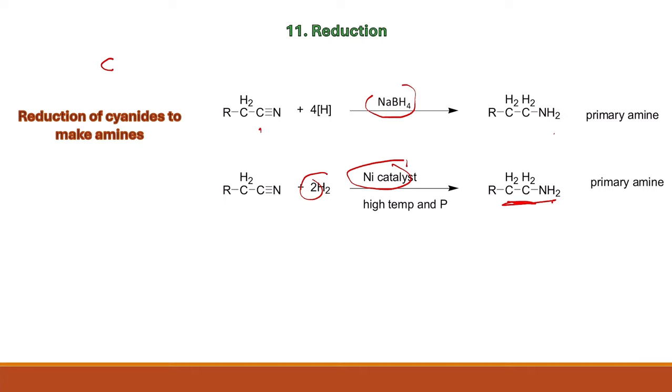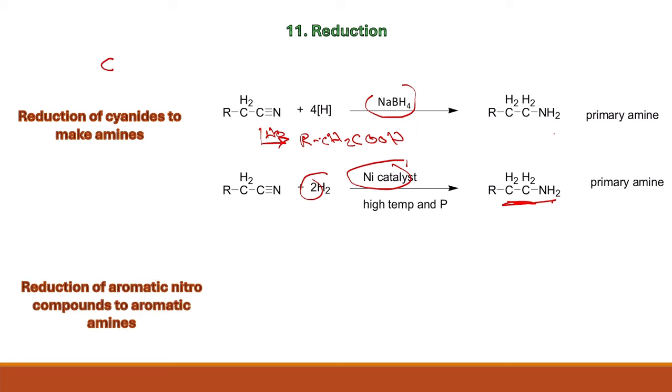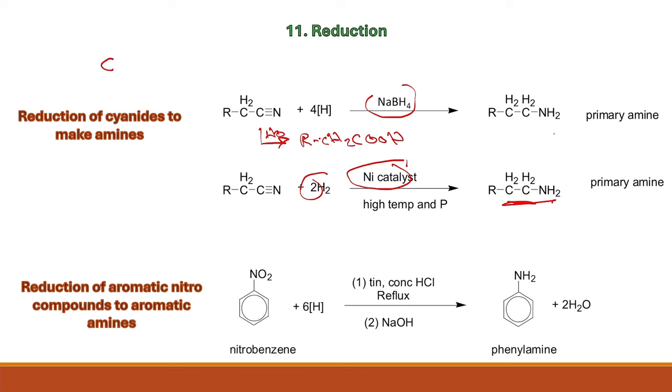So if you have something like this one, then when you use water, it's going to be hydrolyzed to give you the carboxylic acid, so COOH here. Remember that to make aromatic amines, you can reduce nitro compounds, and in this case, you need to know the conditions for this reduction. This is by the use of tin and concentrated hydrogen chloride with reflux that will cause a reduction of the nitro group into a primary amine.